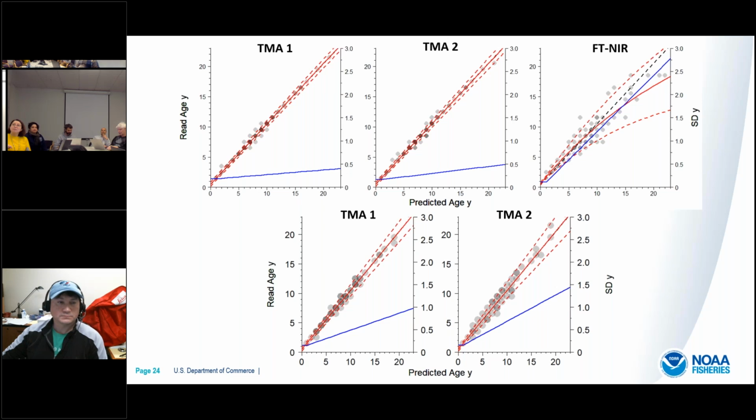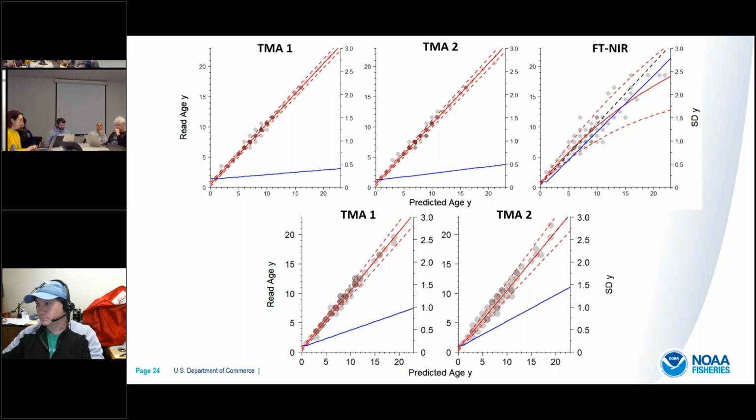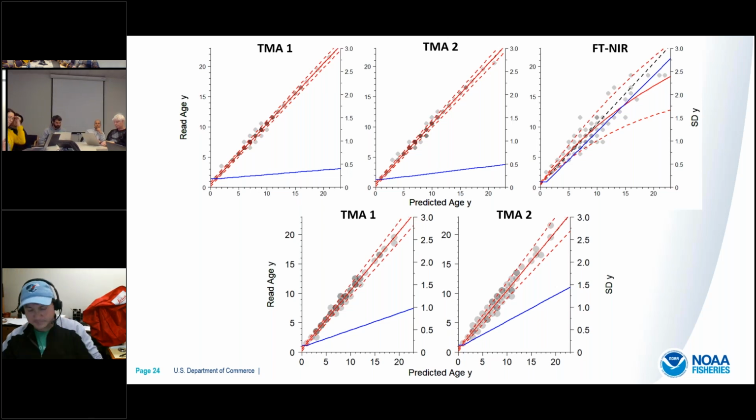I think Pollock is in May sometime. So we'll definitely work with Jim and we'll have a presentation. But this will be a full 3 days specific to FT-NIR. The vast majority will be on walleye pollock and EBS cod. There will be some presentations from other science centers showing the breadth of the research that has been done. We'll have a presentation on sablefish and some of the sensitivity analyses we've run.